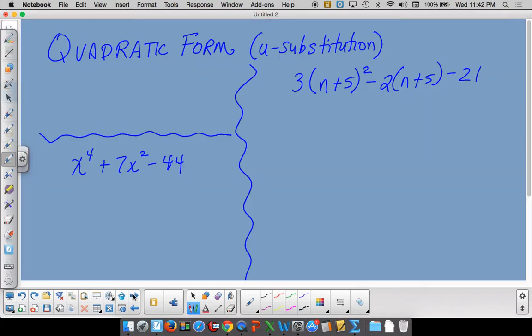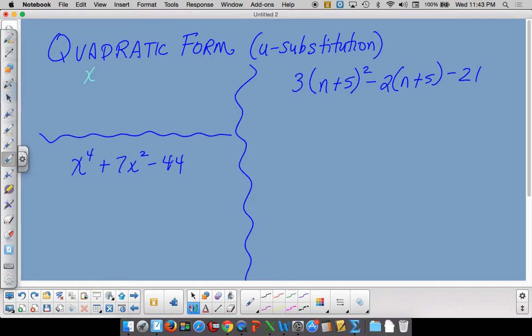Okay, the last method the book wants to include, and I'm not super fond of it, I call this quadratic form. The book calls this U-Substitution. And it does appear on the final, so we need to talk about it. Quadratic form is equations that follow the pattern of a quadratic, but they're not identical to a quadratic. You work them in the same style, but they don't quite have the same end point, I guess. If something's in quadratic form, it follows a normal quadratic equation.